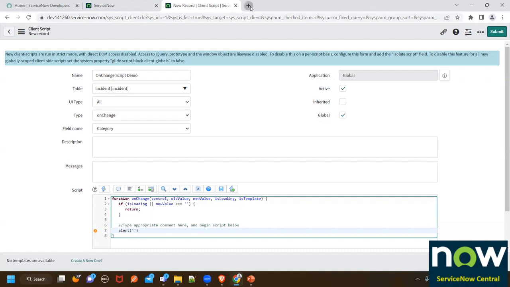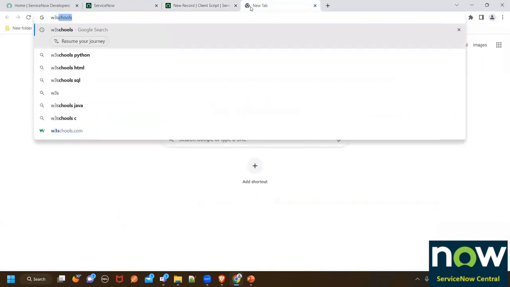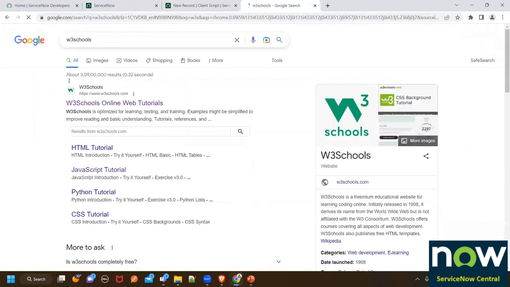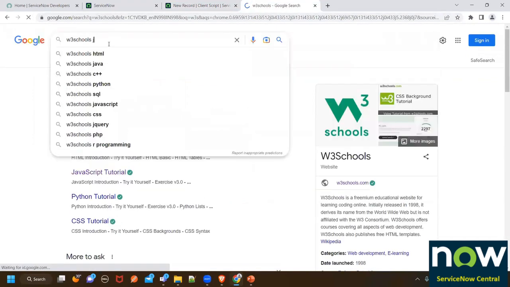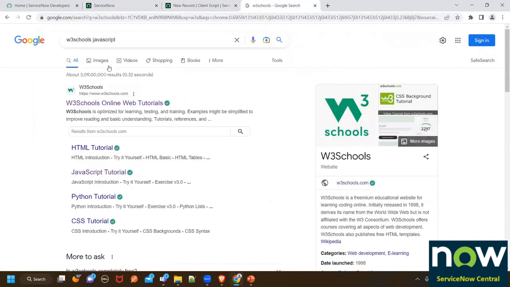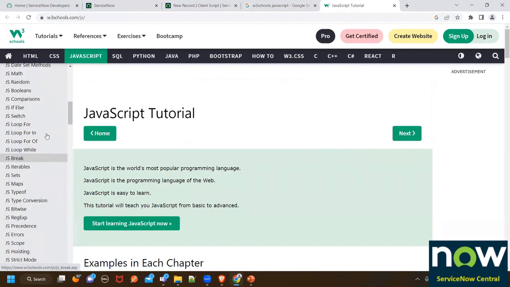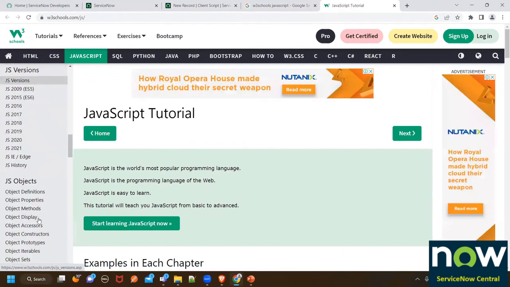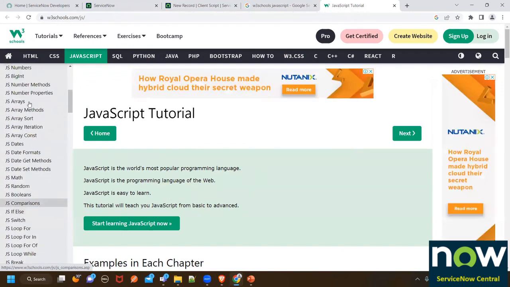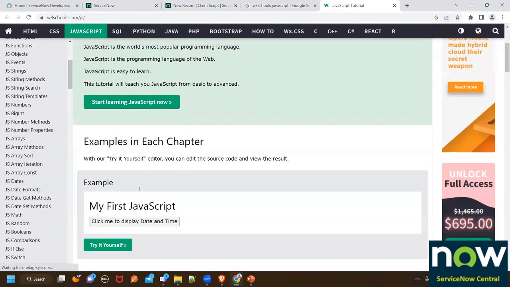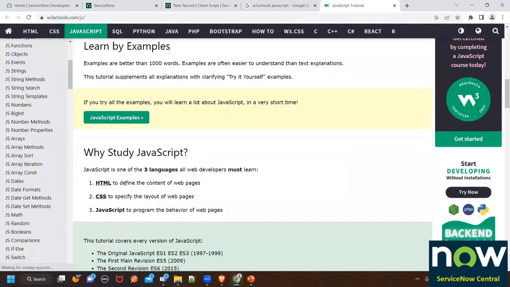If you want to find more details, you can go to w3schools.com and search for JavaScript functions. You can get a lot of libraries already available, and in that you can search for alert and get a lot of details. Even complex expressions you can build up, and they provide a ready-made online lab type of thing.